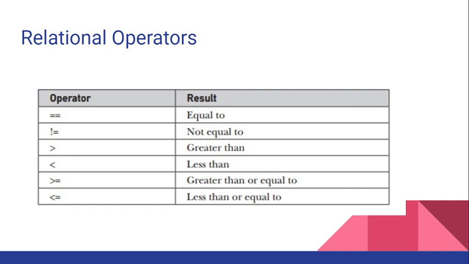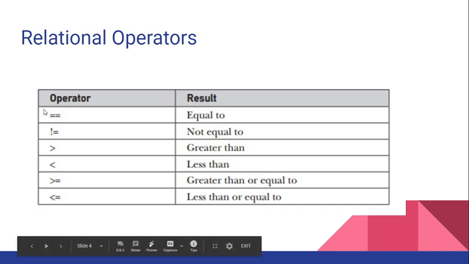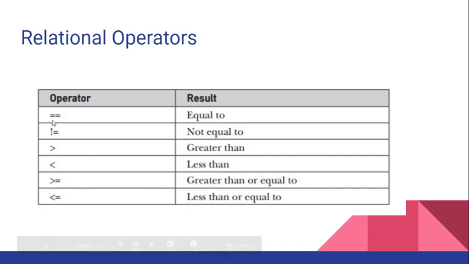These operators are mainly used in conditional structures. Conditional structures require these operators. The ternary operator does not require this, but the if structures and else structures do. I'm going to explain what they are in the next class. So the equals to operator checks if both operands are equal in value, and if it's equal, it returns true. If it's not equal, false.